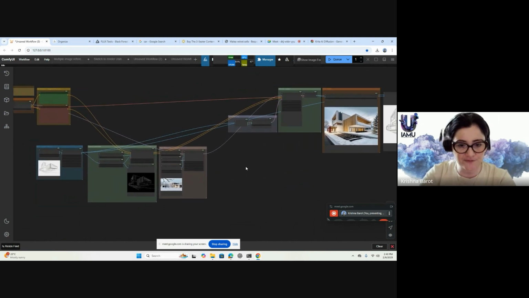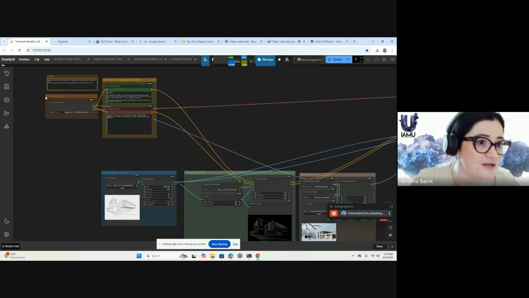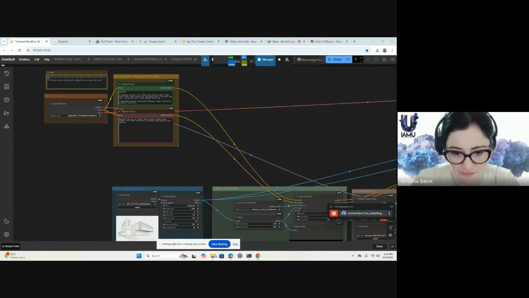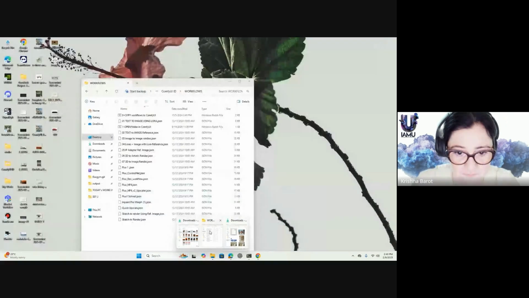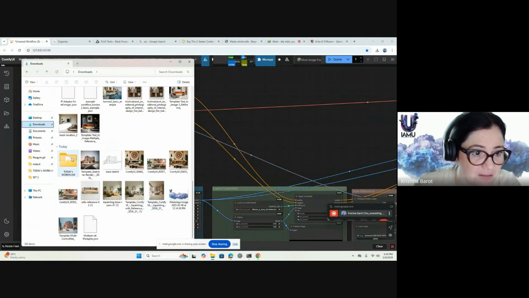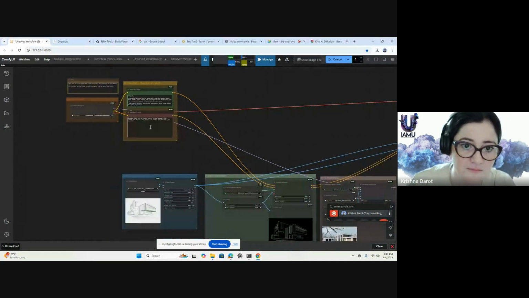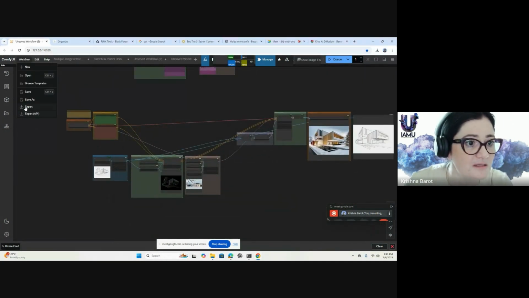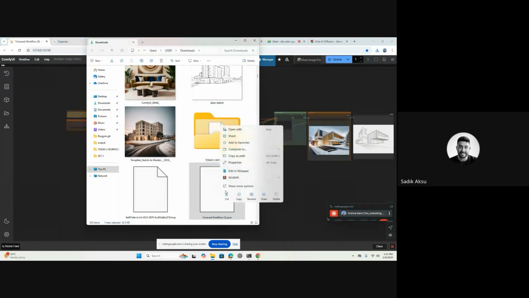Not sure if Celine is with us? Yeah, she's with us. I'm here. Okay, how would I know if I have shared this in the previous workflow, the one we just shared with everyone today, because I want this to be shared now. 3D to image. No, it's not there. So if you can download this, I will send it in the WhatsApp group, and I can share the folder also.